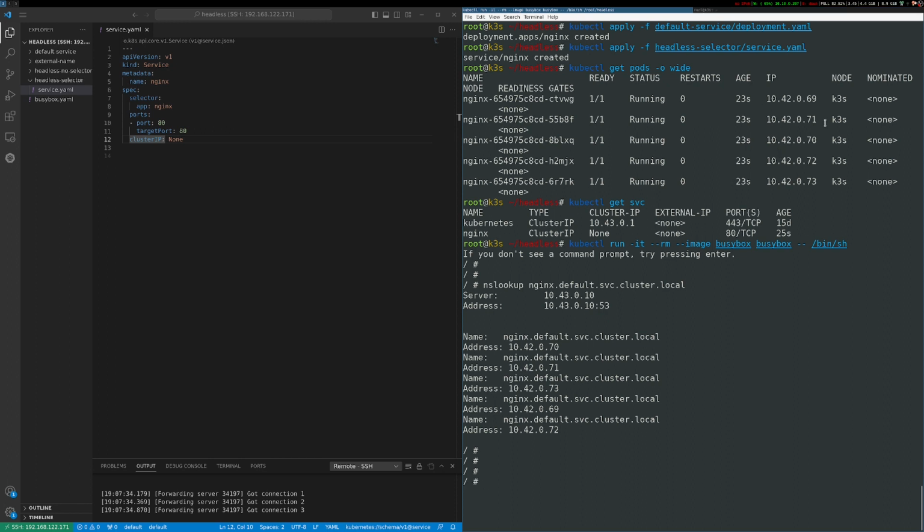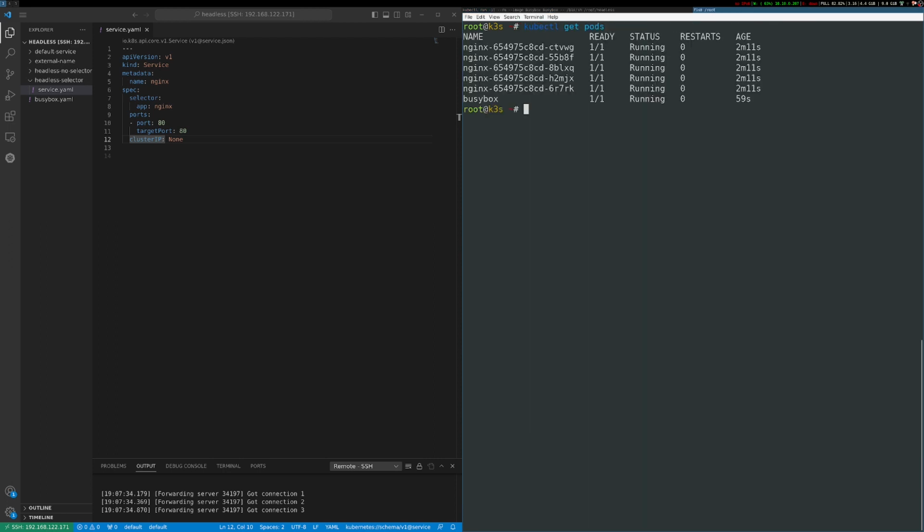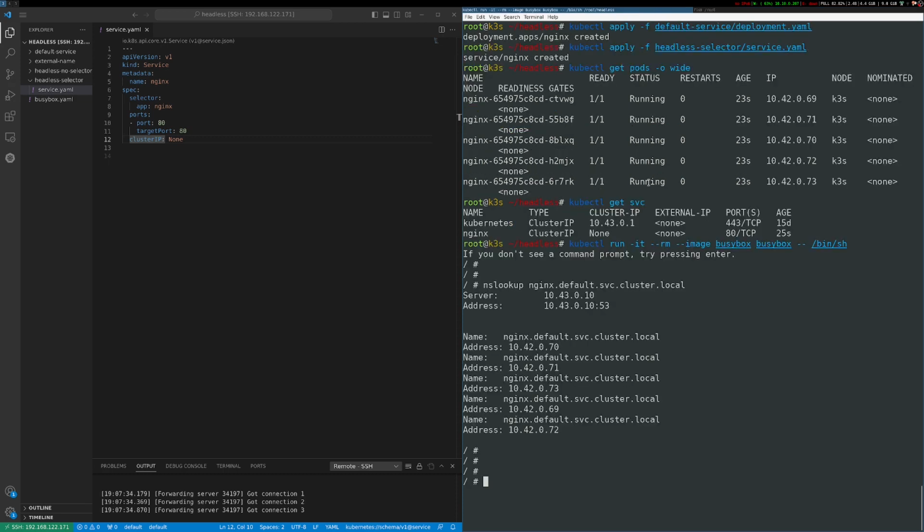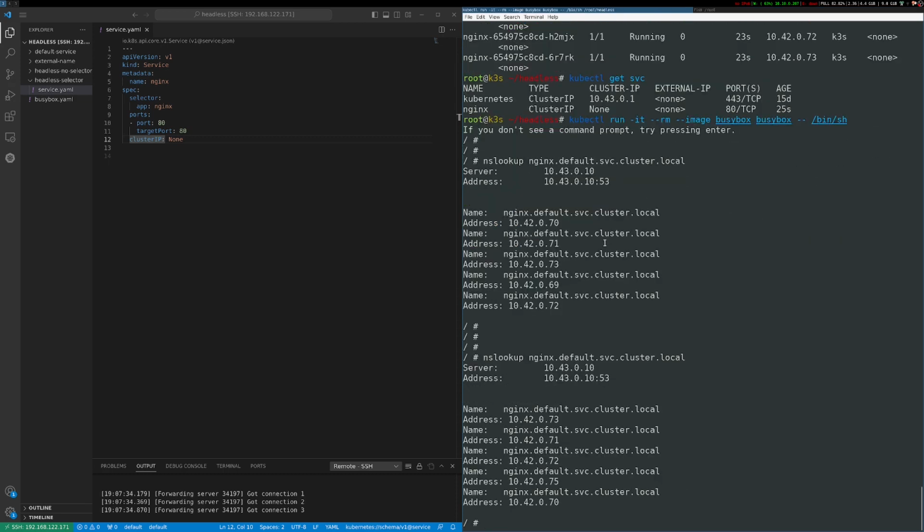So let me go ahead and open another terminal, and we'll delete one of these pods and see what happens. So now I've deleted that pod, and since this is a deployment, of course Kubernetes has already spun up a new pod to replace it. And now if we do another DNS lookup, we can see that the results are slightly different. There's a different IP address in this list, and the previous IP was removed.